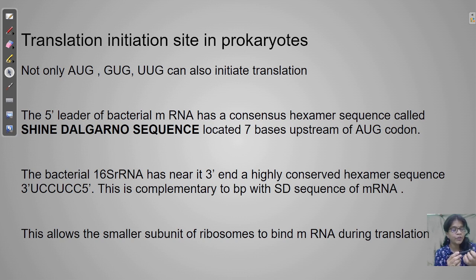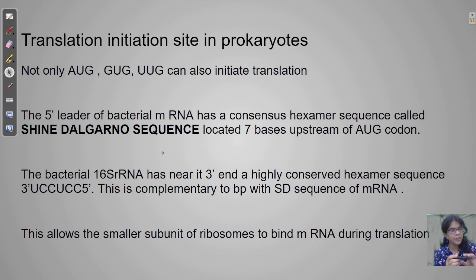The ribosomal part of that rRNA, 16S rRNA, would bind to this particular sequence so that the translation would start. So this is what the Shine-Dalgarno sequence is, and it is a very conserved hexamer sequence. See, this Shine-Dalgarno sequence has got a complementary base. How the RNA would bind to that is mainly based on their sequence. So this has a sequence where immediately the complementary base like 16S rRNA would bind there.